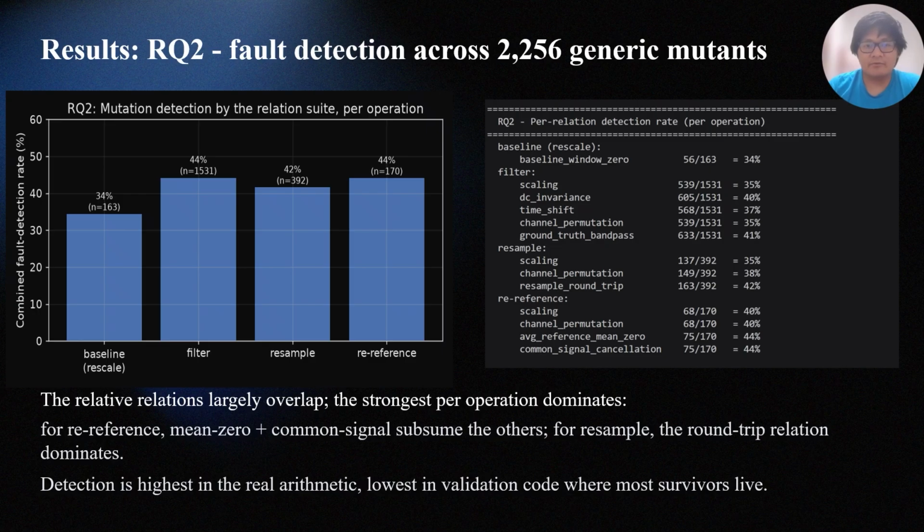But the more interesting thing isn't really the number. It was that the rules turned out to overlap heavily, right? I expected all 8 rules to pull their own weight, but for most of the operations, there was one really strong rule doing most of the work, while the others were catching the same bug over and over again. A lot of the time the rules did really well on the actual maths, and really poorly on the code that checked whether the inputs were valid. That's where most of the survivors hid, and it was a gap in what I tested, not really a flaw in the idea.